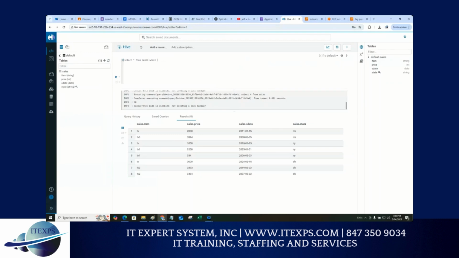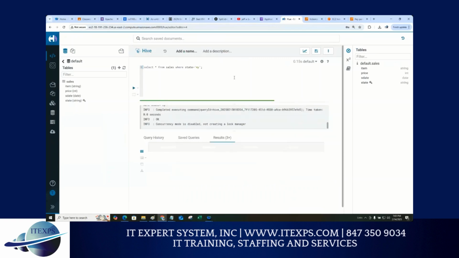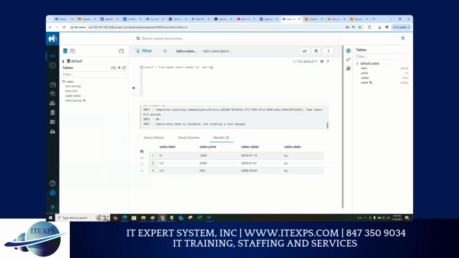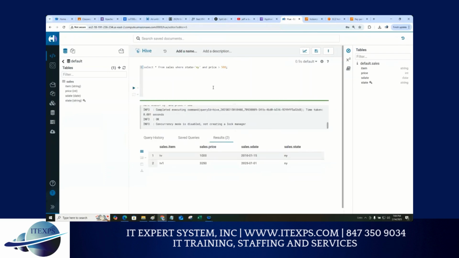So business users, those who are BI users, data analysis users, they can come here. Your state equals to, let's say, Michigan or New York, right? You run the query, and you get the result. Now you can also use your where clause, for example, sales and price, again, let's say 500. So everything will work. And beautiful. That's our lab number one.